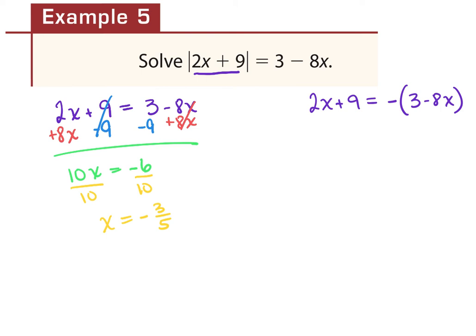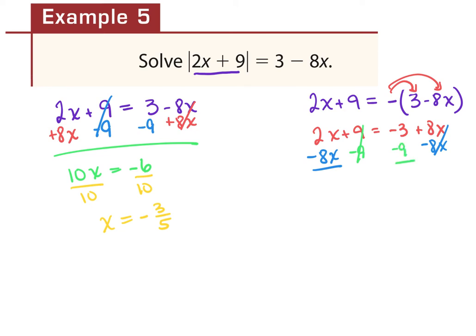That's one of my potential answers, all right? On the right-hand side, I'm going to distribute that negative, all right? So I have 2x plus 9 equals -3 plus 8x, all right? Again, variables on one side. If I cancel over here for my variables, then I need to cancel on the other side for my numbers. Add down, -6x equals -12. Divide both sides, and x equals 2. Anytime you have a variable on the outside, you need to plug these back in to make sure they both work.